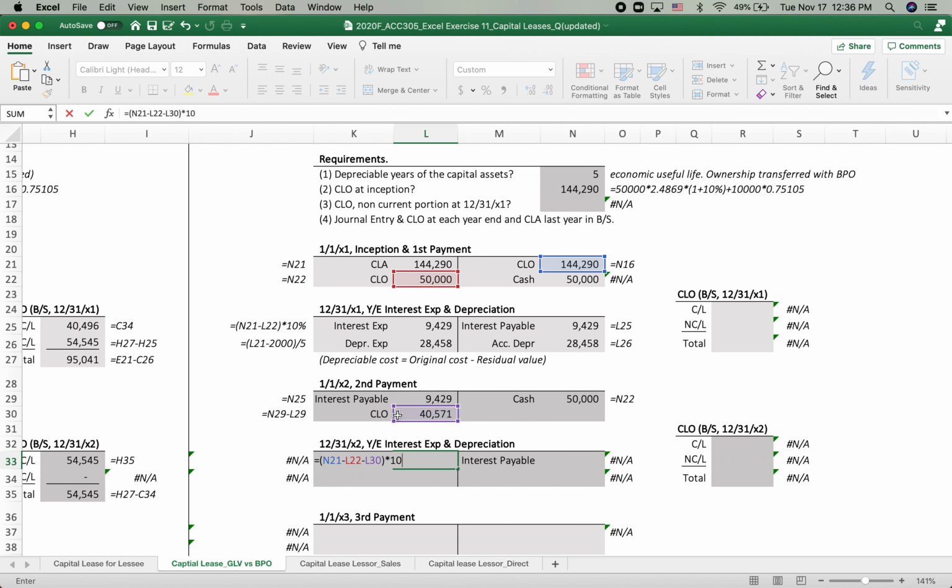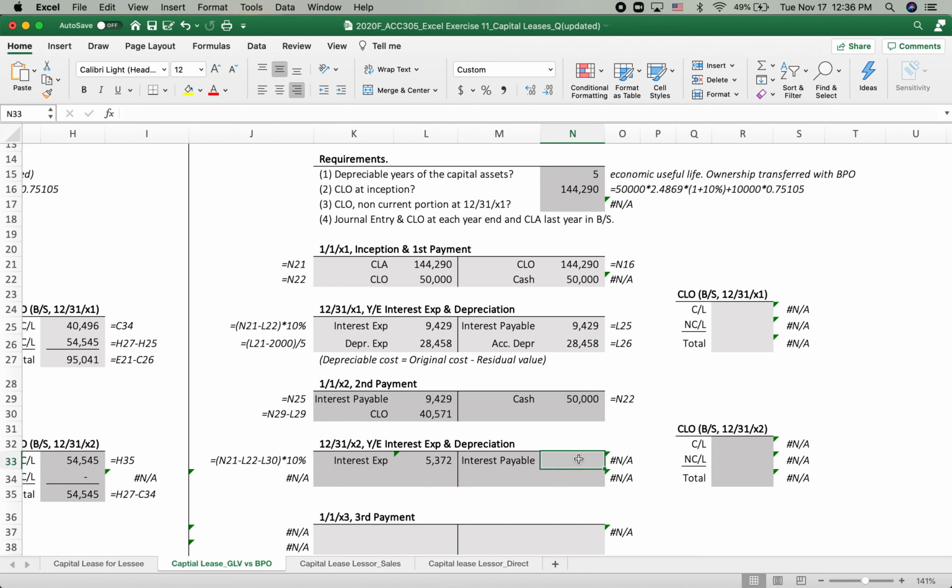So the interest expense should be the calculated actual principal amount of the liability remaining times 10% interest. So until the payment, interest payable recognition, and once the company uses this asset, the company should recognize depreciation expense to allocate the cost of this capital lease asset. So depreciation expense, how do you calculate it? The same amount because that is the straight-line allocation. So accumulated depreciation as well.